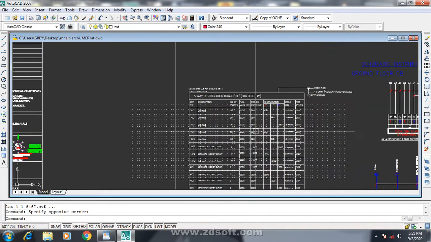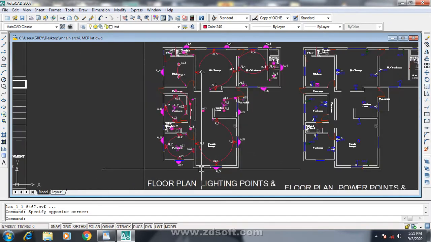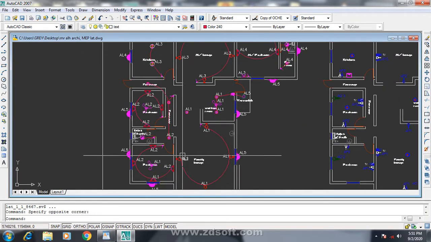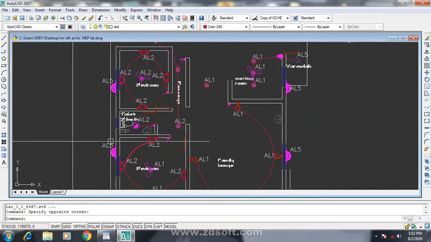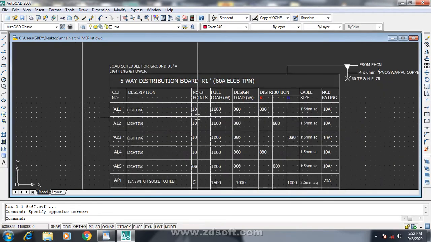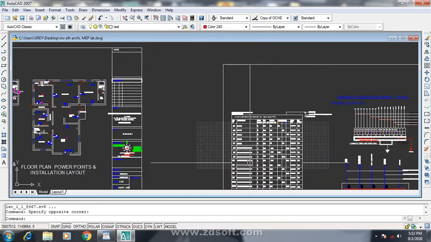For light 1, if you come back here, you can see that we counted how many bulbs. We counted up to 10 of these: 1 2 3 4 5 6 7 8 9 10. You can see it is 10. If you count that of AL2, it's also 10. If you go down to AL5, you have 8 of it.